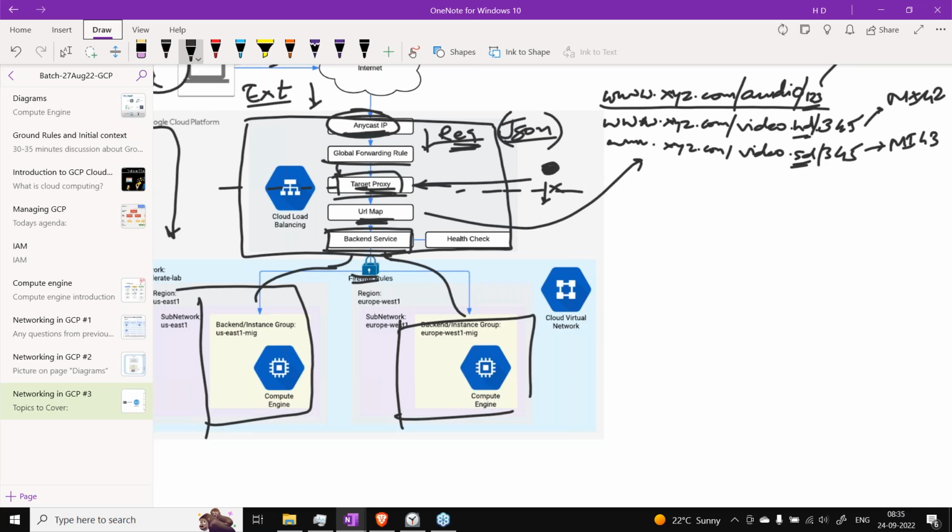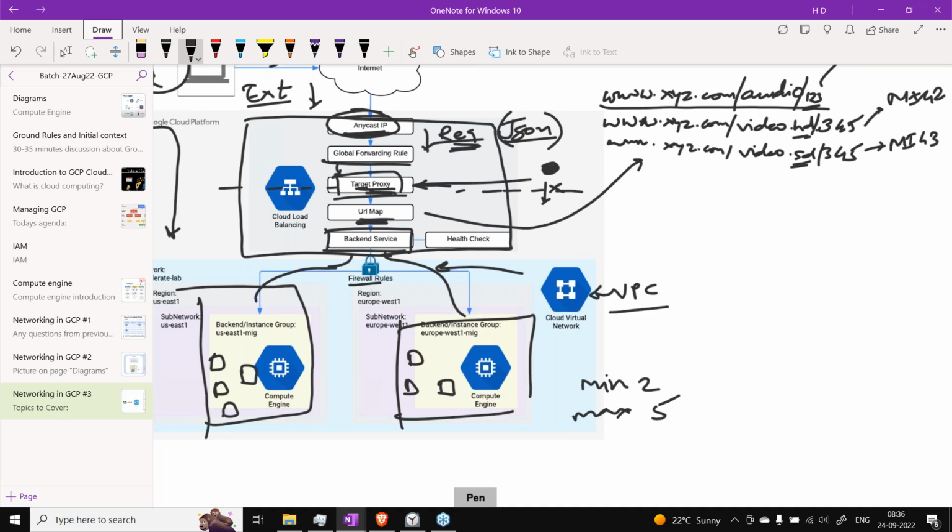Basically it checks whether it is allowed or not, and then it uses, let's say here they have shown only one VM, but you can have 50 VMs, 100 VMs, any number of VMs, whatever you configure. In our case, we have set a minimum of 2 and a max of 5, right? So depending upon the load that we get in MIGs, those will be added or removed. And then this is again your VPC. So VPC will have your firewall rules.